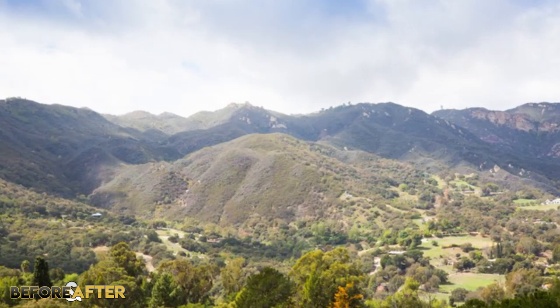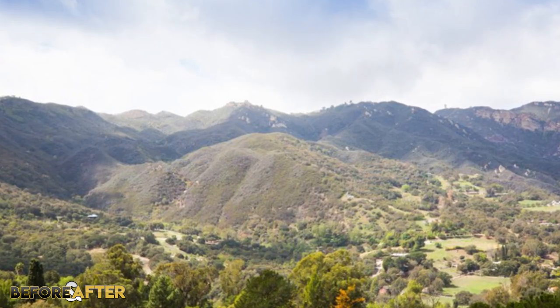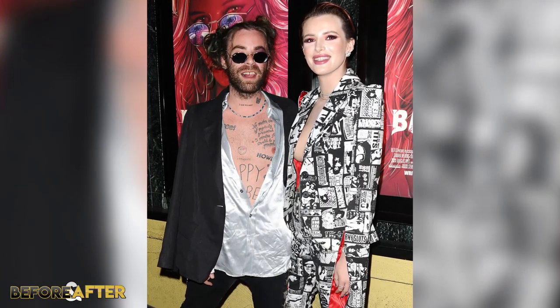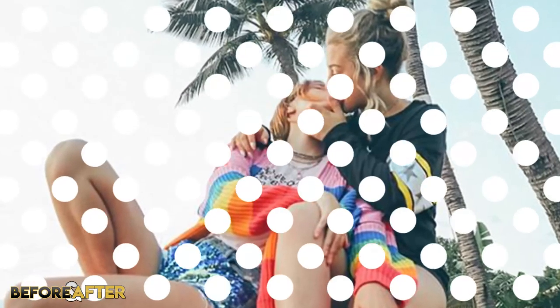So apparently Bella has purchased a new home near Topanga, California, but I'm not sure if she sold her infamous Fun House. Even if she did sell it, I would think the big purple house might be hard to market to just the average person. I'm not exactly sure what the reason was behind the new home purchase, but maybe the star wanted a change. Bella has had two breakups over the past few months with Modsun and with Tana Mongeau a while before that, and both of them either lived in the house or spent a lot of time there, so it's not surprising Bella wanted a change of scenery.